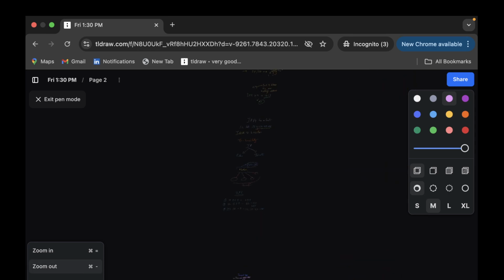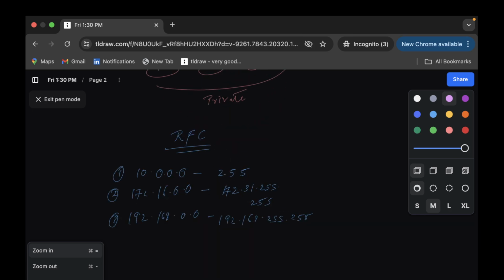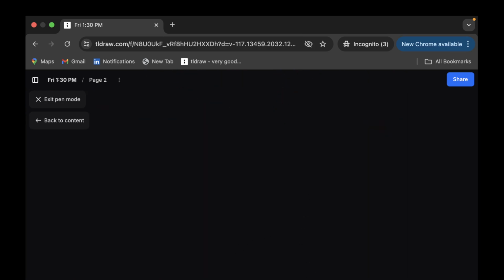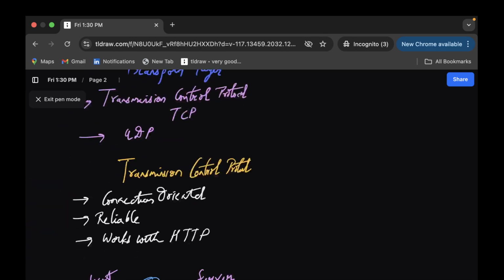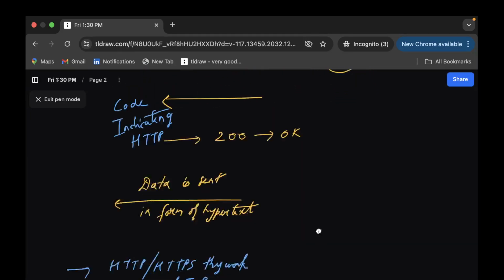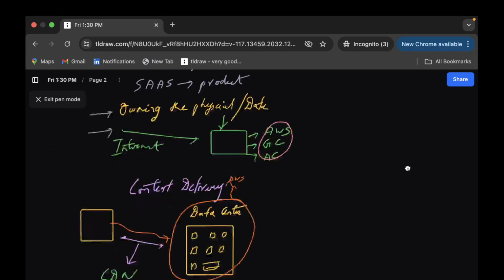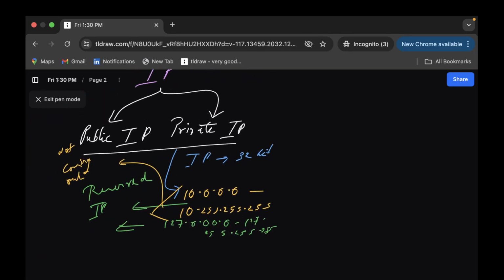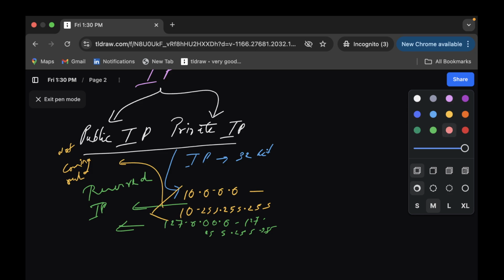Yeah, we were here, right? We were seeing IP addresses. We saw that the 10.0.0 range is reserved. Just to add to this, there is one more reserved address, which is the 192 range.